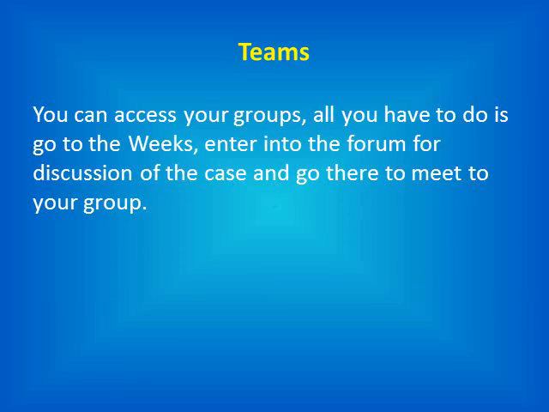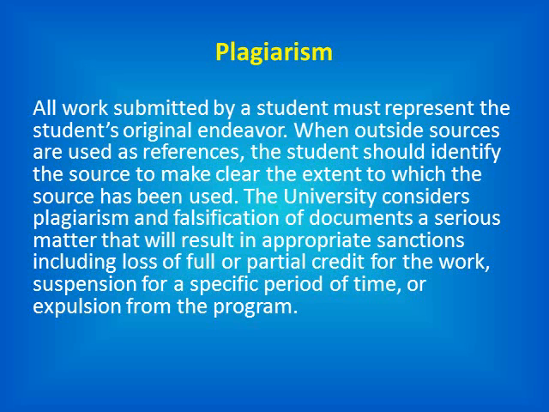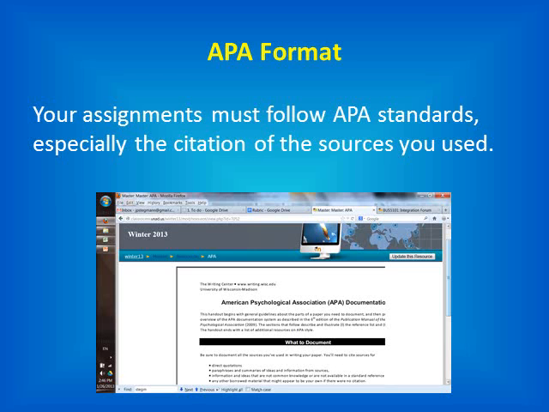You can access your teams to know exactly who's going to be part of your team. Going to the respective week, when you go into the forum for discussions, you will find the members of your team. Plagiarism is, as you know, a crime, so you can be expelled from the university. So it's very, very important that you develop your own work. To do that, APA format helps you to mention which are the sources that you use.